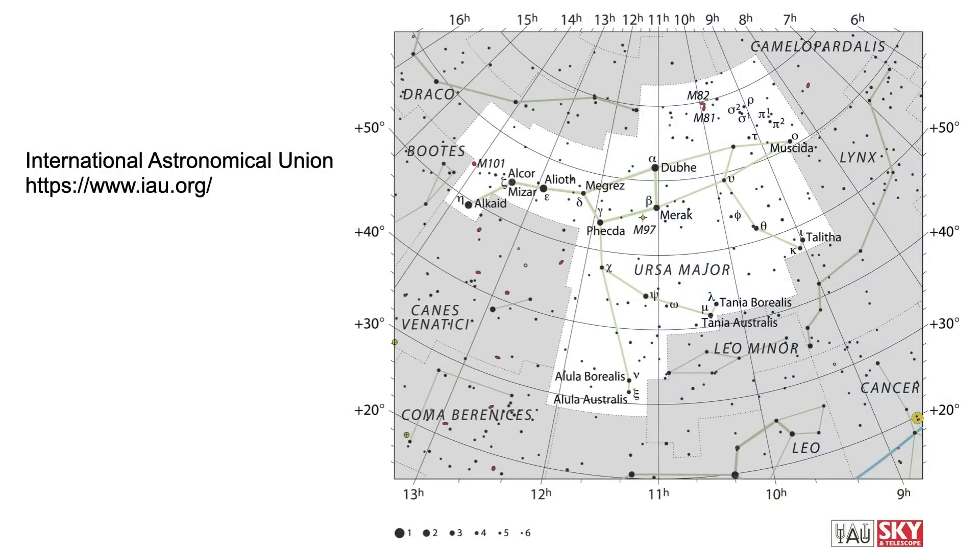So let's use Ursa Major to help us summarize this entire set of ideas we've been talking about. Ursa Major is the name of the constellation. The familiar asterism is the Big Dipper, and you can kind of see it highlighted with the bolder green lines. The rest of the traditional constellation is highlighted by the green lines, which are dimmer than the main asterism lines. But the IAU accepted boundaries for the entire constellation are the vertical and horizontal lines that ride along the right ascension and declination lines. Those are the official boundary for the constellation.